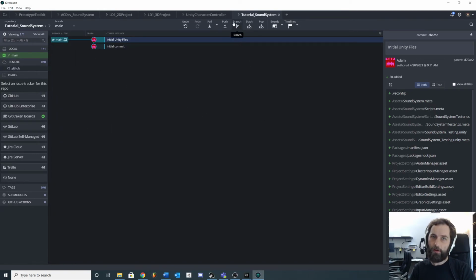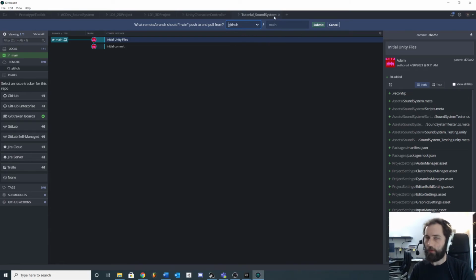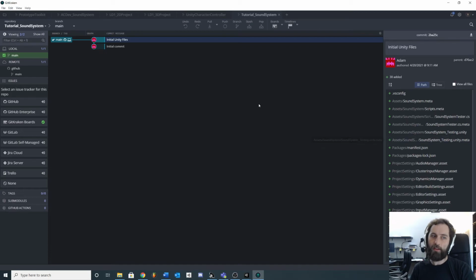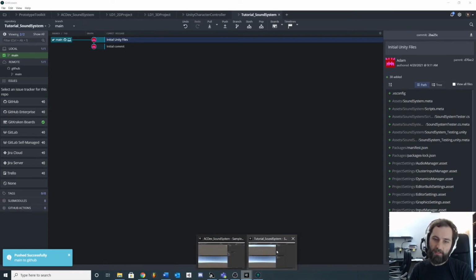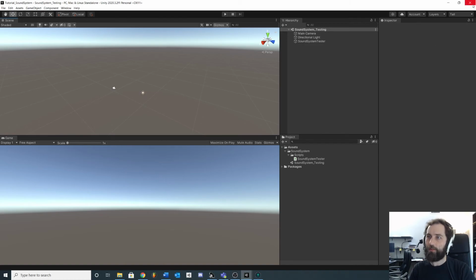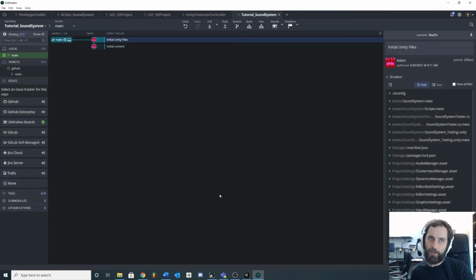And what we need to do now is push our changes to GitHub. So you'll get this. It'll say, what branch do you want to sync this with? Just keep it at the default. It's fine. If you know more about that, you can do fancier stuff. For now, we're doing setup. And this may take a little bit. For me, I don't really have that many files in there. Best practice is actually to close Unity while you're doing this. You really don't want to access files and manipulate them from two different programs at the same time if you can get away with it. So I probably should have closed Unity. In most cases, it's fine.